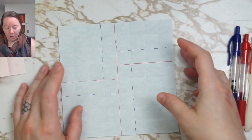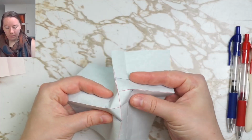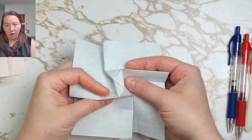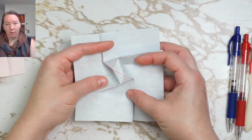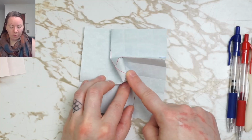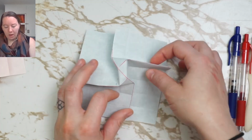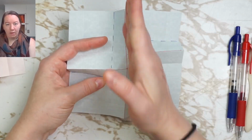With that set up, I can lift my mountain folds and let them fall over on top of the valley folds. And this doesn't want to fall over right away. This doesn't want to squash just like this. That's why I'm going to take this little knobby bit. So notice I kept my through line vertical.